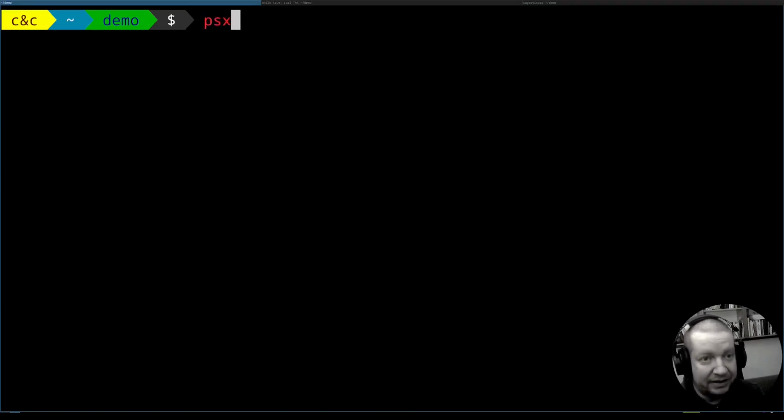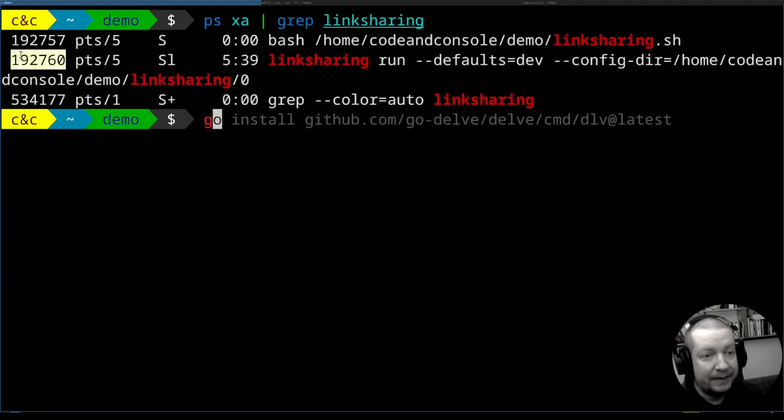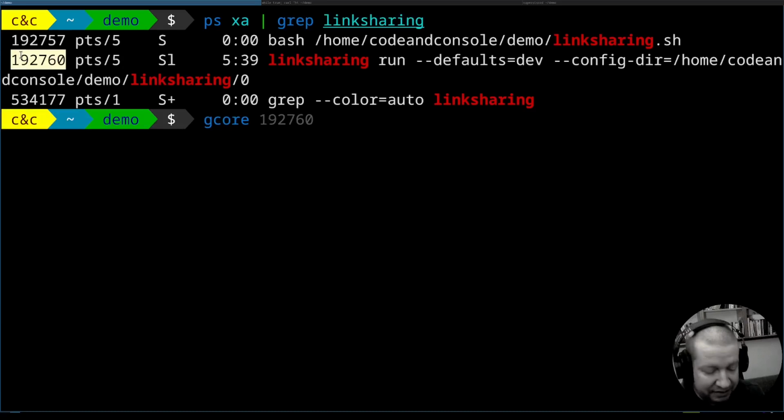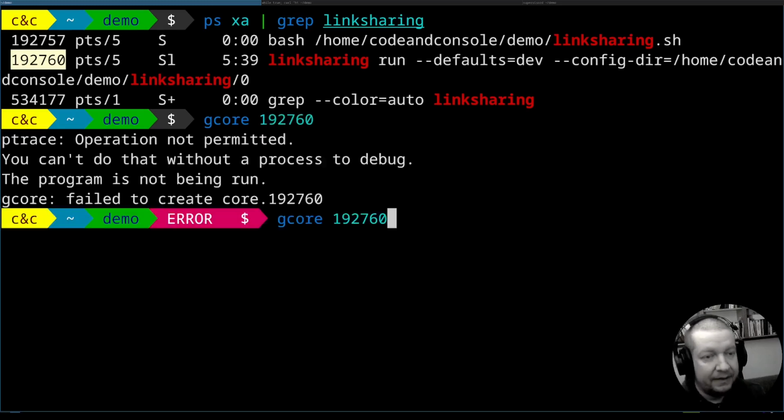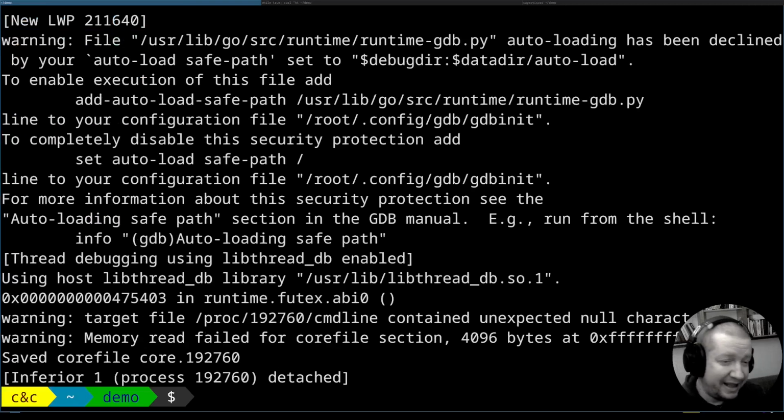So we need the PID of the link sharing, and I can do it with gcore, which is part of the GDB package in most distributions. Oh, and we need privilege, which is a little bit challenging if you use containers, so probably it's easier to do it from the host even if you use containers.